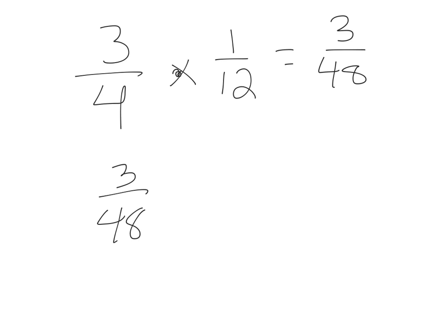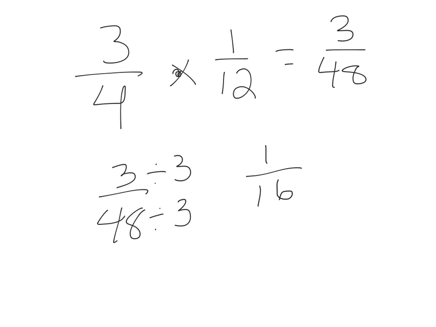And the students have ways to get a common factor if they're not sure. They can use prime factorization. They can just list out all the common factors. Or they can do the ladder method, but most students will be able to know that 3 goes into both of those. So 3 goes into 3 one time, and it goes into 48 16 times. So the answer would be 1/16.